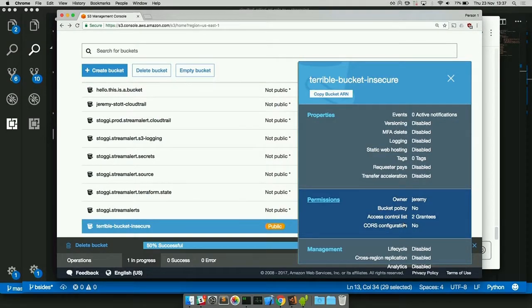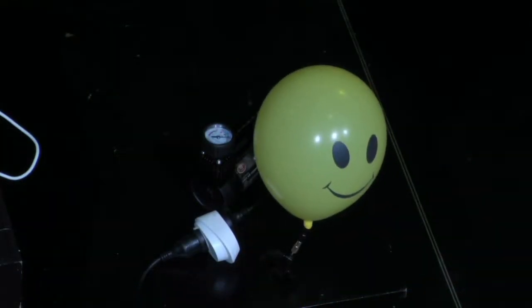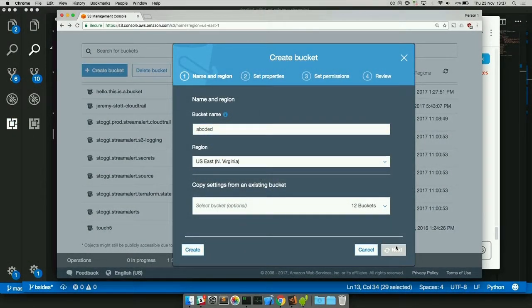You gotta understand how amazing this is that this demo is working. So I'm relying on a crappy IoT device that uses XOR to do this from my laptop, which is in US East 1, and it's doing like the StreamAlert thing. Wow. We gotta go faster. Let's just go. Create more buckets.